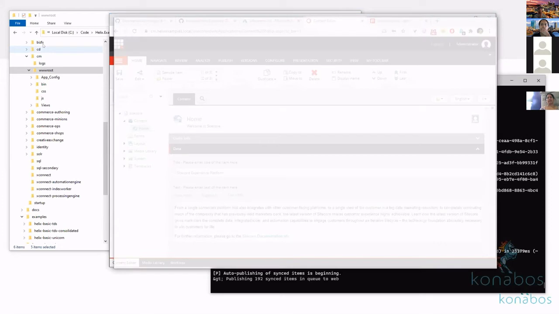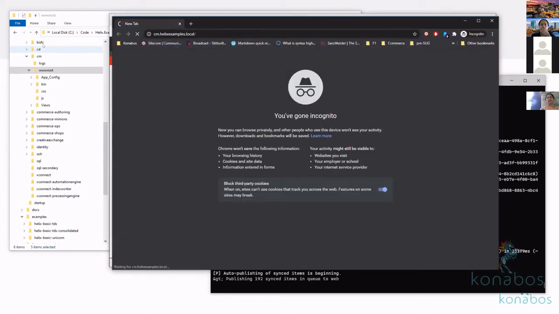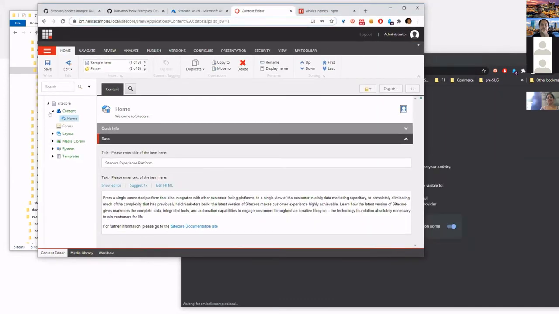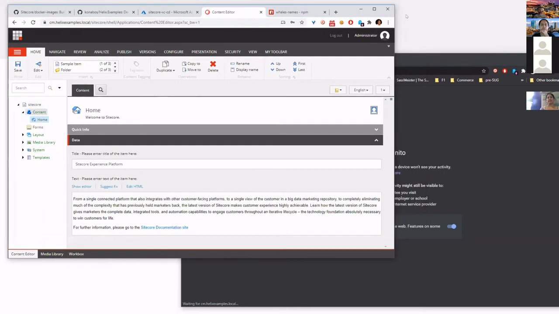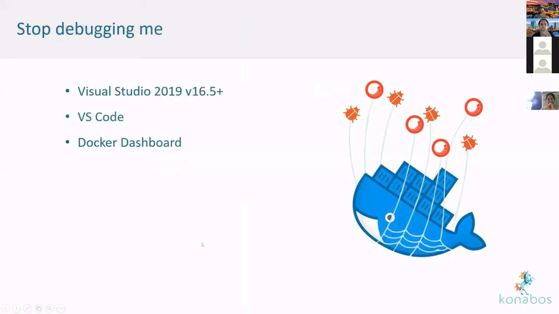If I now open a new window and then just wait for that. I'm running live mode, so I don't really care about this publish that's happening in the background. But if I run that, and wait for that to start up as well, it will then build. So while those two things are running, the other thing we get onto is tooling, right?